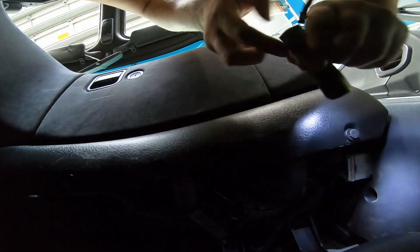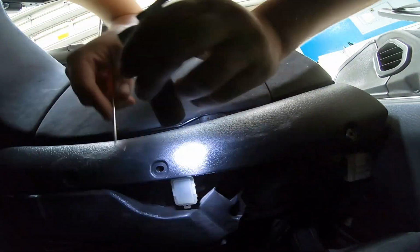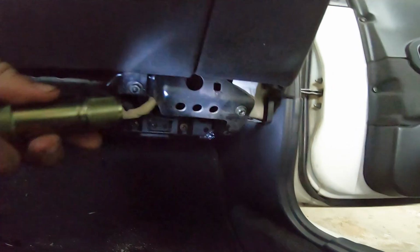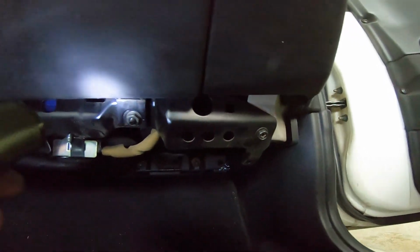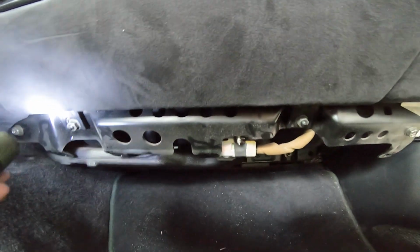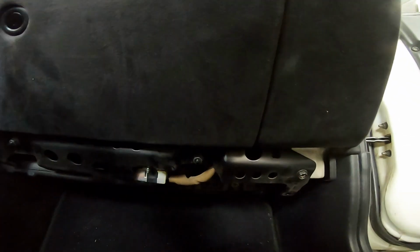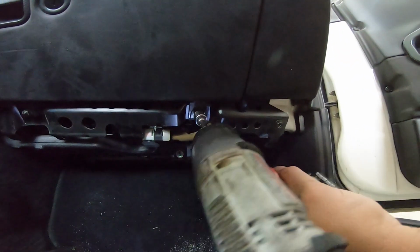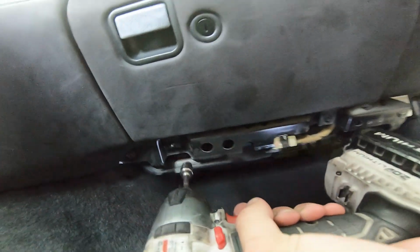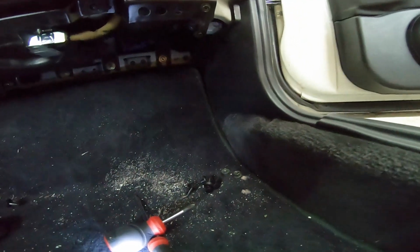Go ahead and pop out these plastic connectors, no problem. We're not gonna damage the trim or the connectors at all because we're using the right tools to get them disconnected. Too easy. All right, with that out of the way, it exposes our bolts for what we need to take out next, which is the glove box. So I got one and two. I should drop the glove box out. Boys, let's just put some power to it. Got a nice little pile of hardware there, and I'm gonna remove it from the car.